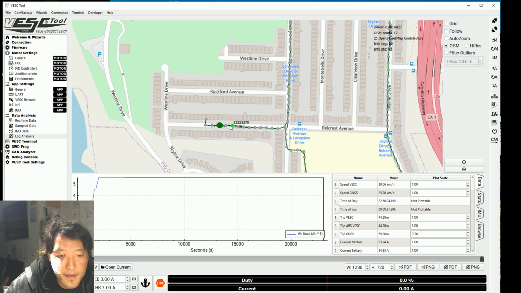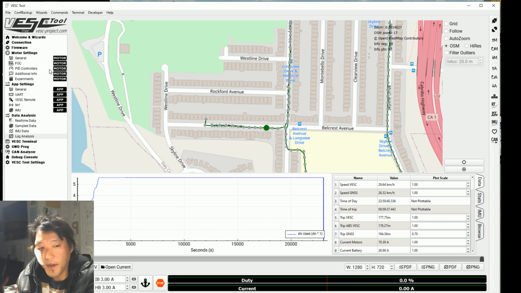I start from my house. It's a 30% grade incline. So 30, 31, you can see the kilometers per hour. Sorry, it doesn't do miles per hour for some reason. I'm going 29.64 kilometers per hour on a 30% grade. Let's actually do the math. Just go on Google and type it in.